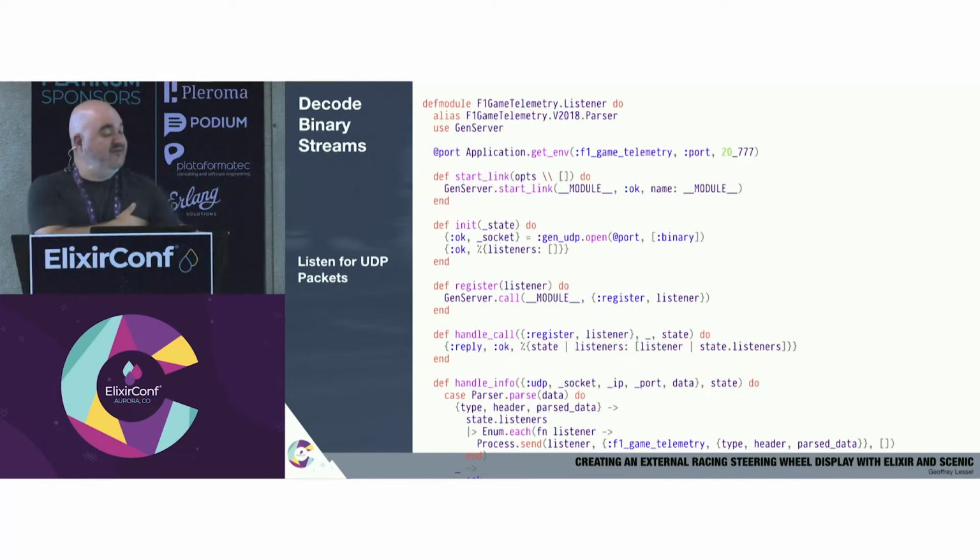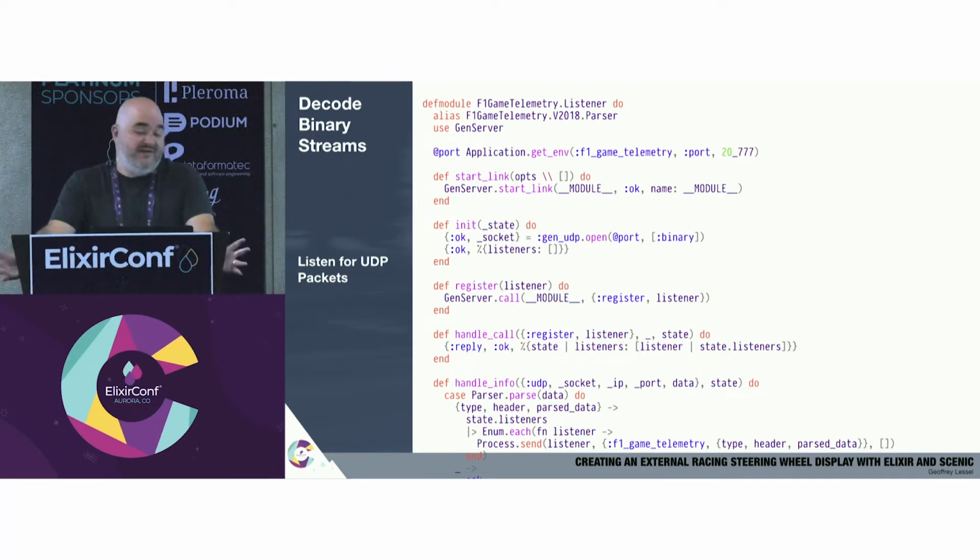So this is the telemetry listener. This is something I've created. And again, this is a project of mine that was just kind of fun. So some of this code is not going to be optimized. It's probably not the best way to do things. Some places may not even be the best place to put things, but it works for me, and I'm continuing to work on it, to make it better.